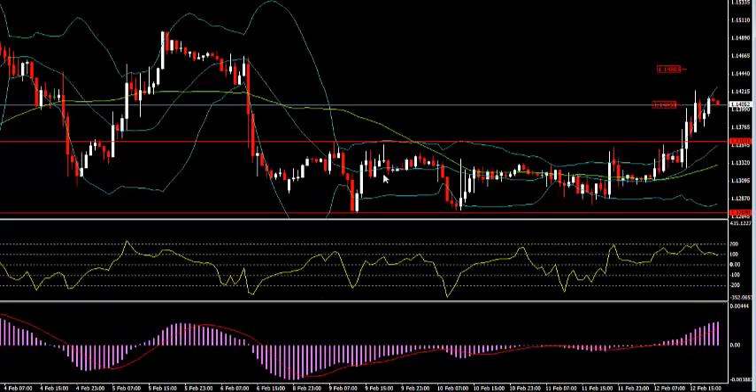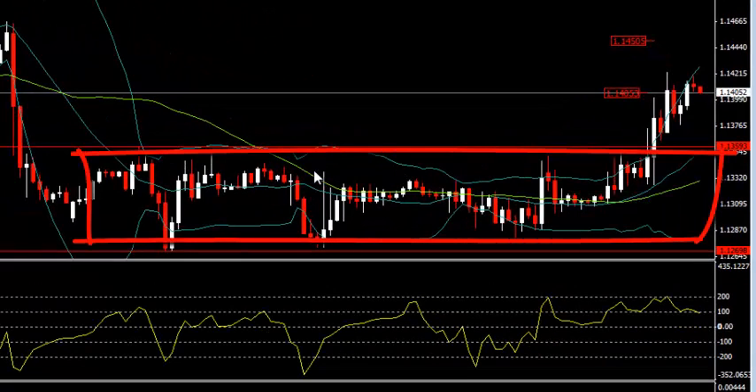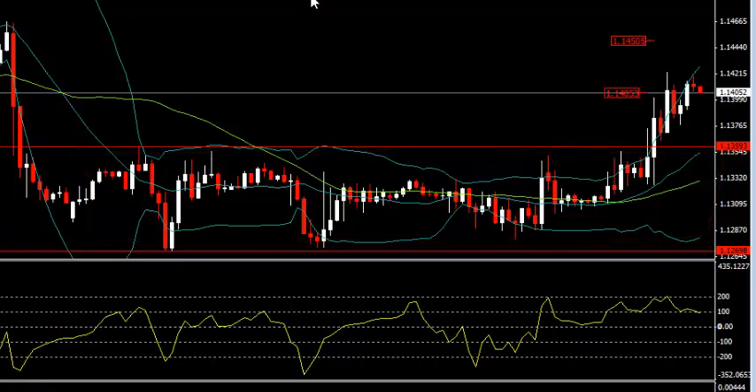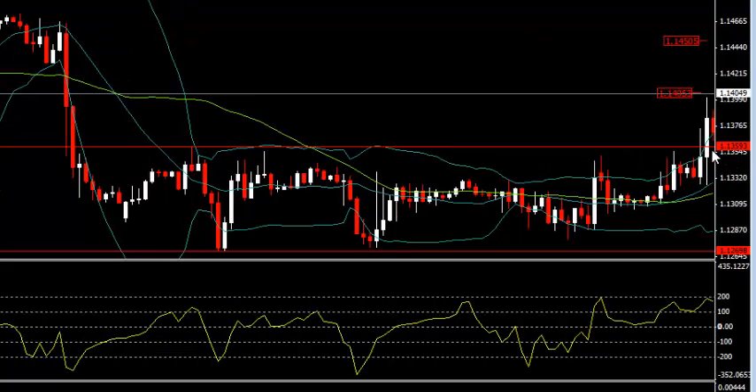Specifically, I want to go to the one-hour time frame — this is the time frame that I've been showing you for quite some time. We've been talking about the number of days of consolidation here. If there's any kind of movement inside of this consolidation range, as long as this range remains intact, I pretty much stay away from it. I won't trade it until I see a solid breakout, and that's exactly what we saw this morning. I didn't get into the euro dollar until it actually closed and completed this one-hour candle, giving me that continuation breakout trade.